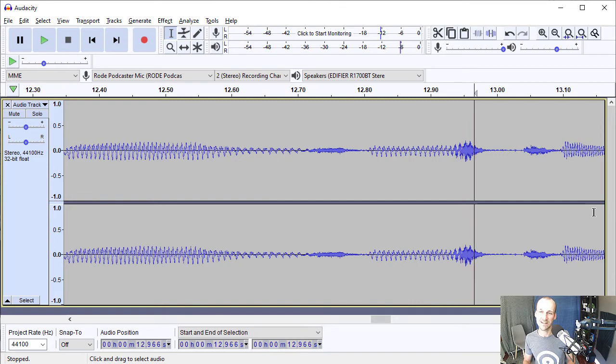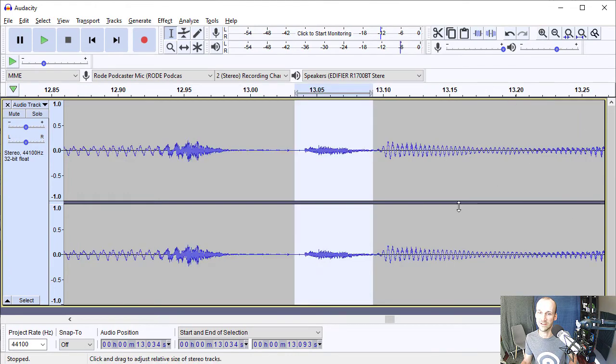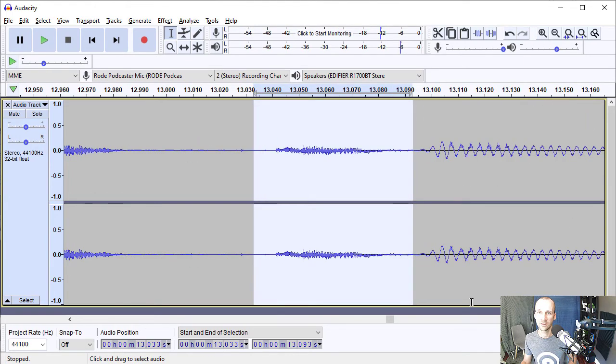But it's when you're doing some really detailed vocal editing, taking out some ums and ahs, let's say, or removing a couple of words. So let's say this one here. This is probably a word. That could be an M right at the start of this part here. So what I'm going to do is select that. I'm going to hit my Z button, watch the edges. Let's zoom in so we get detail. And you can see it move just a little bit, expanding left and right to do that.